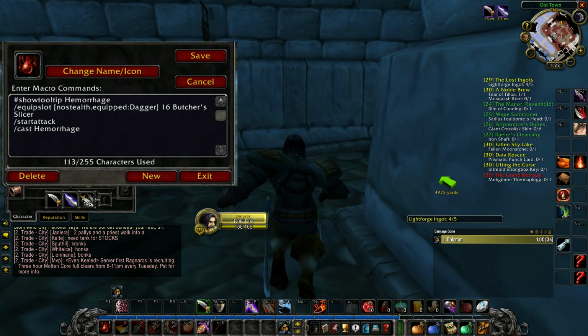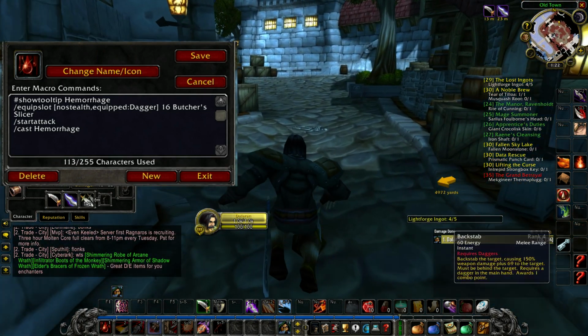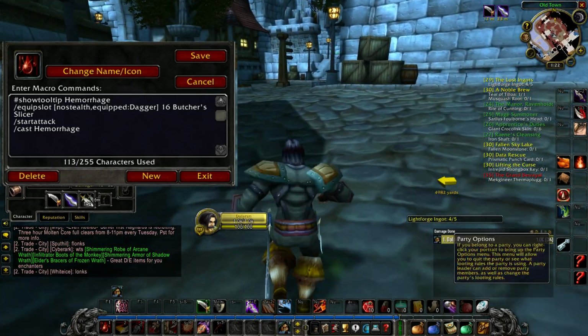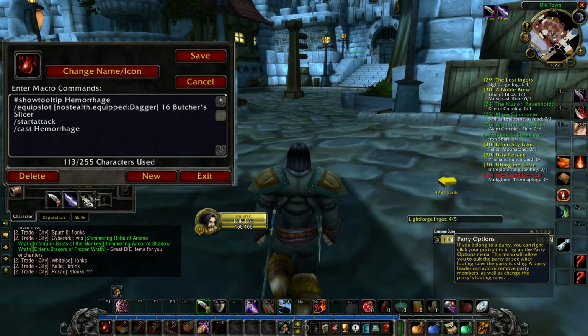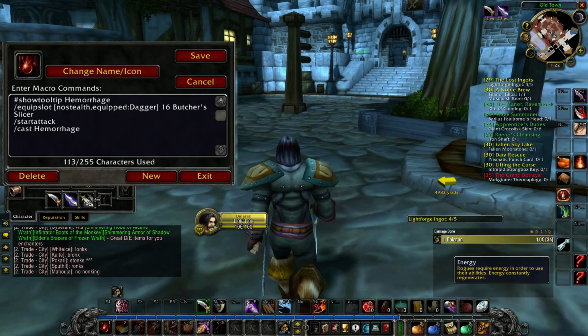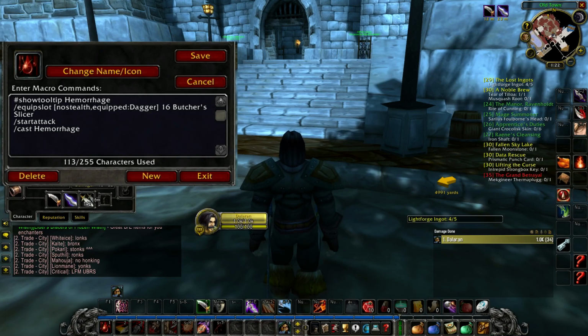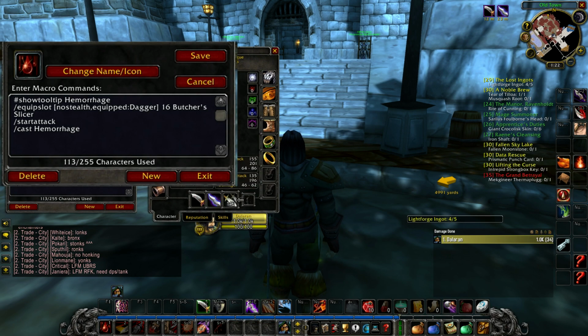One is called the Butcher's Slicer, which is my sword, and the other is called Chris, which is a dagger you can buy from a vendor. What this macro will do is first check the weapon I'm picking for Hemorrhage. It will be the heavier weapon, which does more damage with Hemorrhage. So this one would first try to equip a sword in my main hand when I first press Hemorrhage.